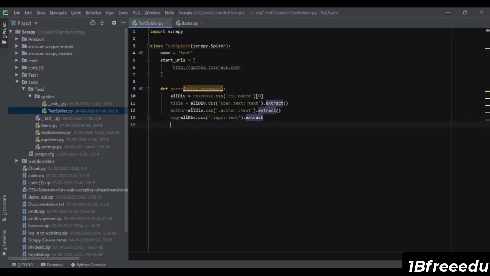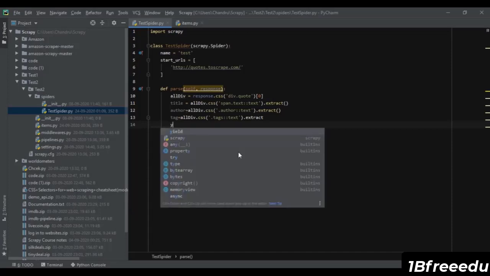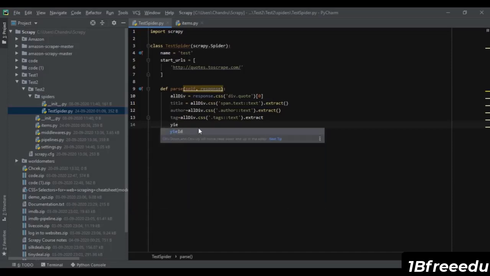Now after getting all the values, I should print the values, right? You can print the value then and there, but if I do that, I can print only once, right? So what I can do is we have an option called generator in Python. If you are not aware of generator, you can go to my Python course and check out what is generator. If not, you can go to the web and search what is generator and what is the keyword used. The keyword used is yield. It fetches all the values in a structure in which we want.